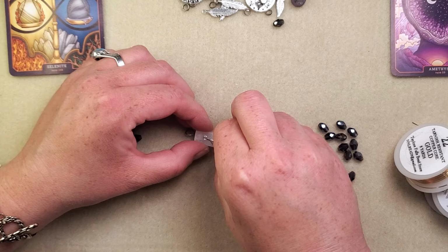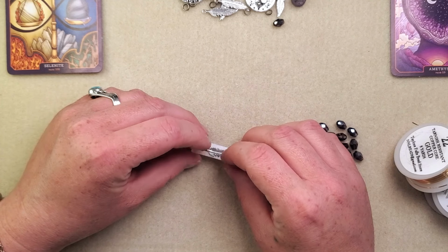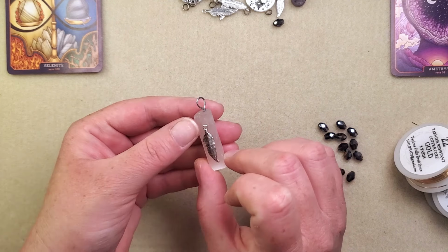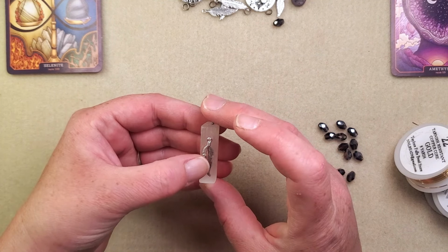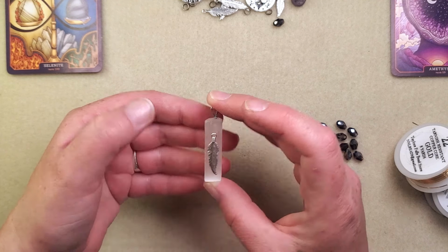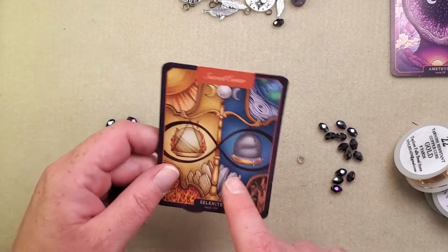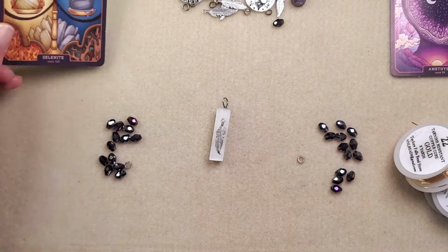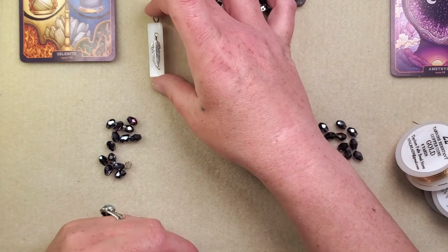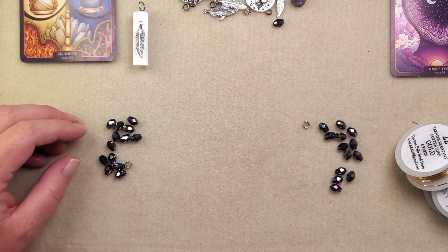So I'm just going to put it in the center. Right, we're finding the center, according to our card. Now, I'm not expecting this to hold by itself. I mean, I don't know that it would, but I also don't know if it wouldn't. But I am going to also wrap it just because I want to. Now, I'm going to give that a little hot minute before we start really going to town on that. Let me zoom in a little bit.